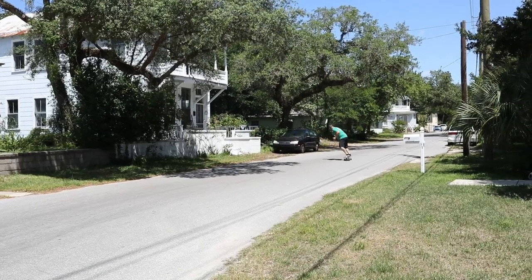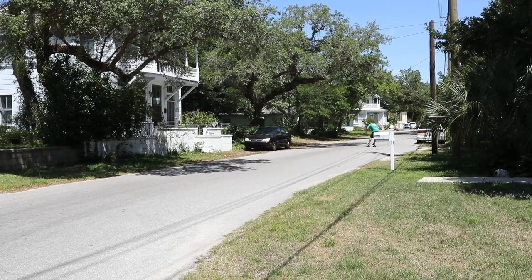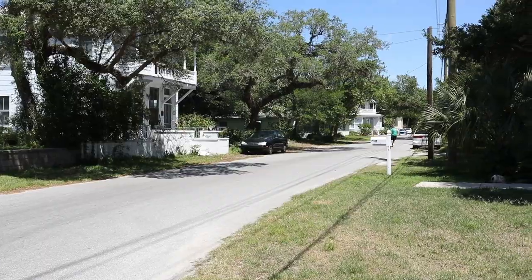It's a great way to get some exercise and get the feeling of surfing without actually having to be on the water.